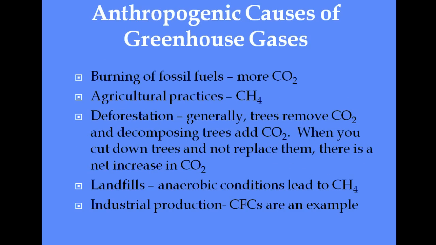So now we move on to anthropogenic sources. These are the causes from human activities. Burning of fossil fuels. We already know that whenever a fuel combusts, any combustion, carbon dioxide is released. So the more burning of fuels we do, the more CO2 is released. In agricultural practices, methane is also produced. And again, especially in areas like China, where they deliberately flood the area when they want to cultivate rice crops, so much water leads to a lack of oxygen. And so that's going to start to produce methane. It could produce nitrous oxide.